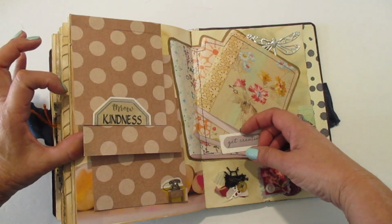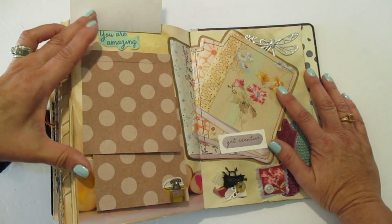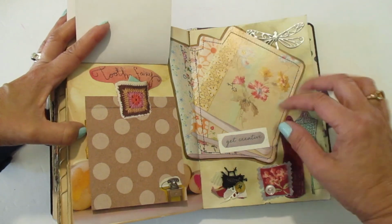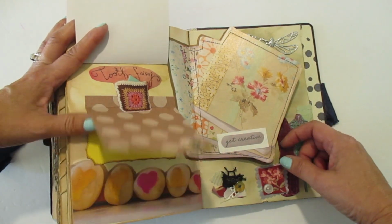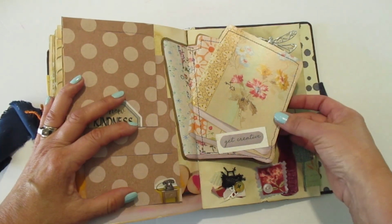If you watched my other videos, I always like to add the waterfall. There it says, throw kindness around like confetti, you are amazing. This is from the magazine. It says Tooth Fairy. That's from the magazine, a little phone. And then this is also from the magazine, just those hearts drawn on a rock. Piece that I got from the magazine.